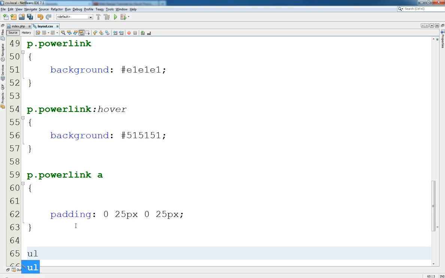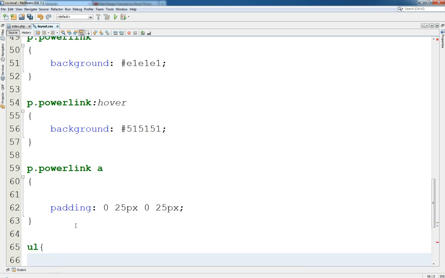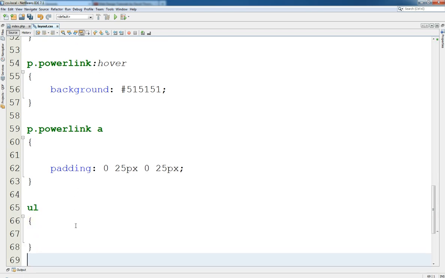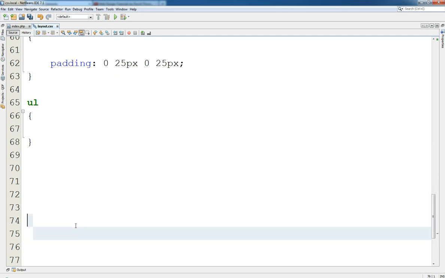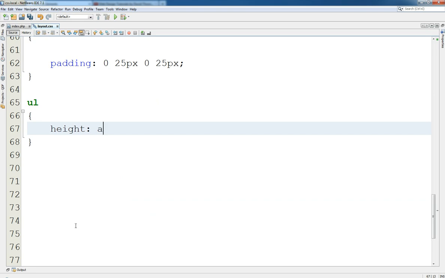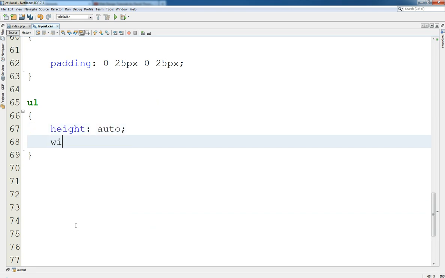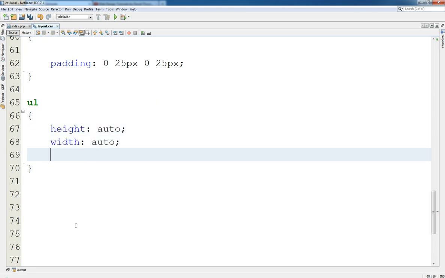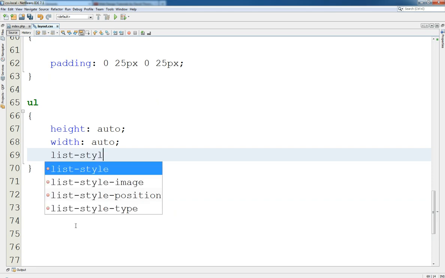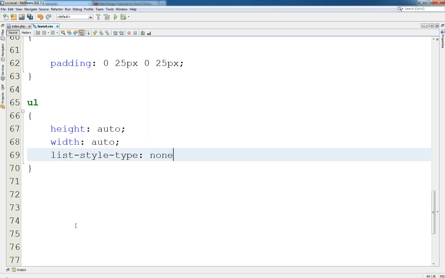So let's just do a generic class on here. Let's move this up. In this one we're going to say UL, width equals auto, and list style type equals none, because I don't want it.